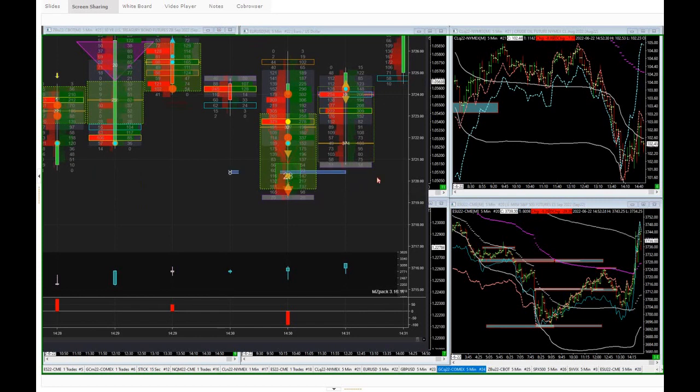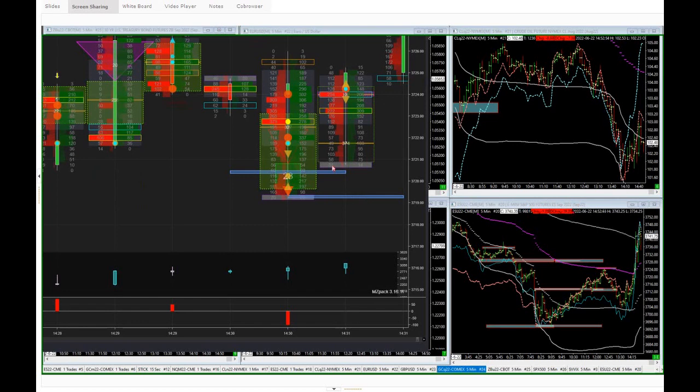As soon as you get filled with your buy stop at 20.5, where's your hard stop? Well, your hard stop's got to be behind that trade. So I would put my hard stop here at 19.25. That would give me about 5 ticks of a hard stop on that trade. And obviously from that point onwards, you're off and running on the trade itself.